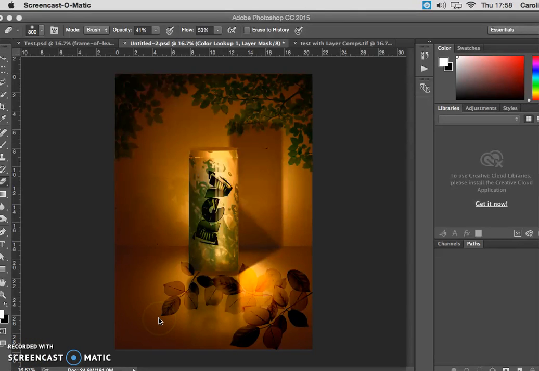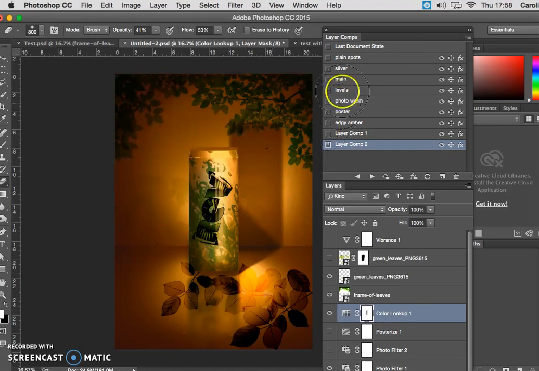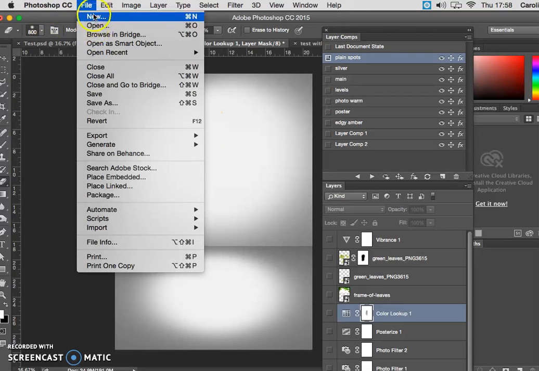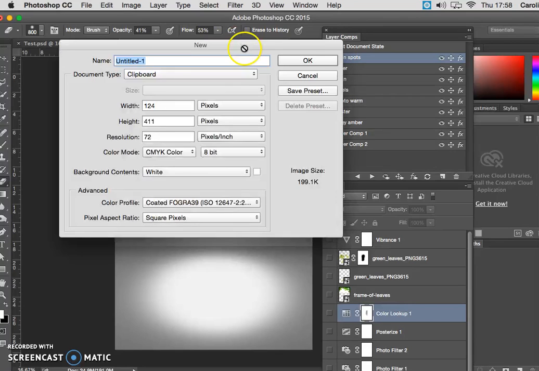So the first thing we need to do in order to create our little digital studio is to make our spotlights. And I'm going to encourage you just to do a very formal set of spotlights first of all. But you can maybe rethink it and change the type of spotlight. So what I mean, okay, we make a new document.